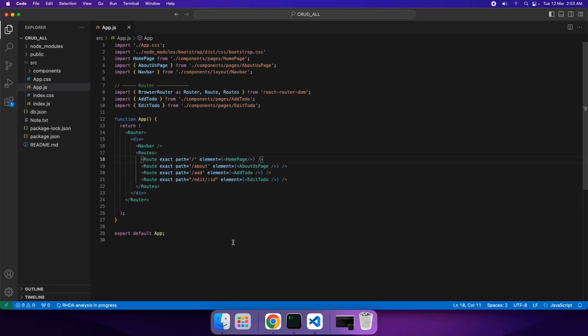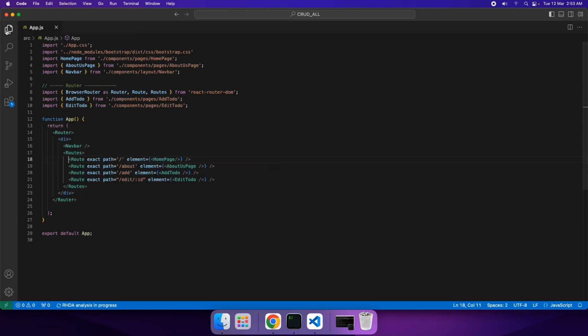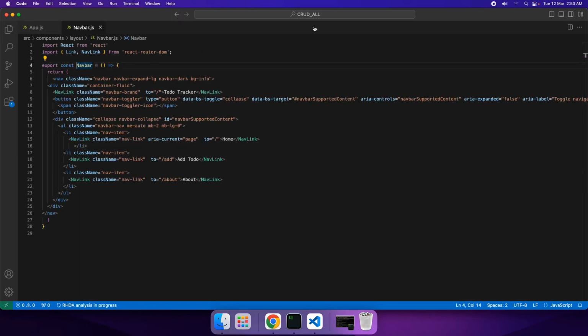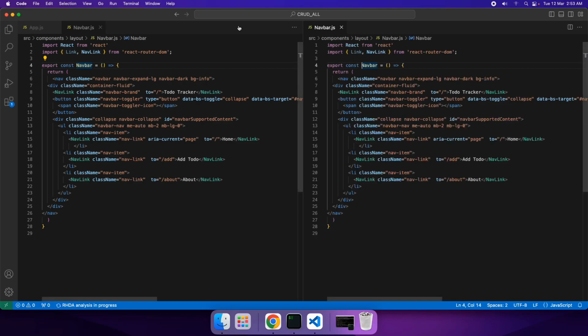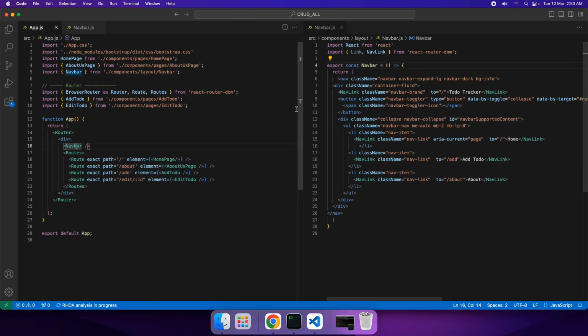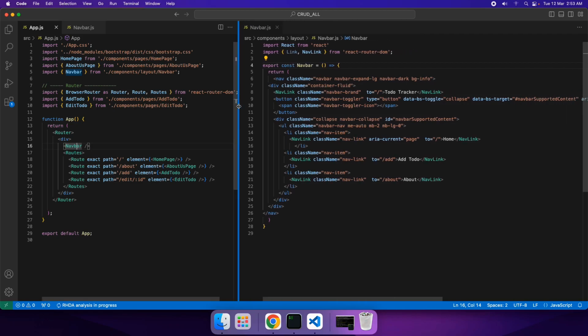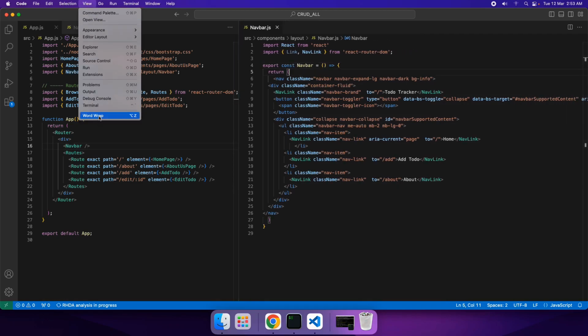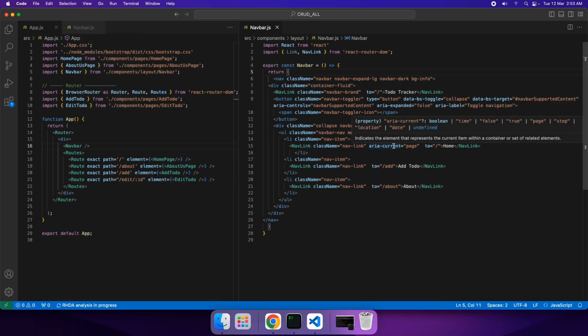So the way this route has been configured is, here I have mentioned the path, that what exactly would be the path. So let me open the nav bar to show you how these paths are configured. Okay, so let me open it side by side so that it's easy for you to figure out. So let's split the screen over here and here it comes. Now let's see how the thing goes. Here it is. Look over here. Okay, let me wrap the screen. Yes, so let me show you over here.